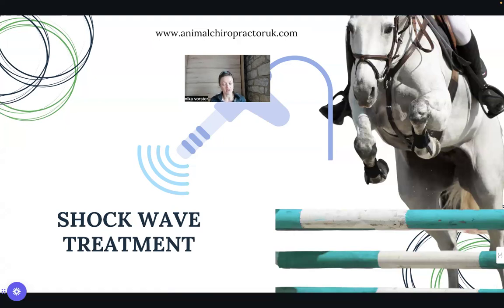So for these horses, we use it a lot for the paraspinal musculature. The only thing is the horses had to be sedated, but I noticed in my job from a soft tissue perspective, after shockwave, the body was so much easier to treat. The horses recovered so much quicker and they were so much happier. I really enjoyed using this modality, and I'm really grateful to have been allowed to use it alongside a very experienced vet. It was a new modality for me, and I could visibly see and palpably feel the results right in front of me.